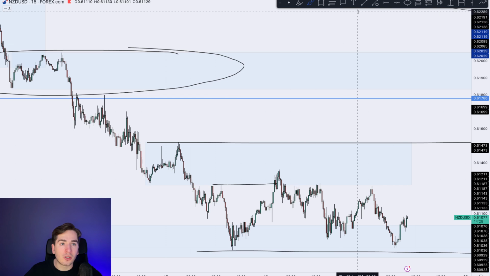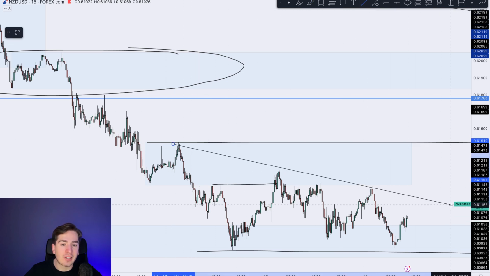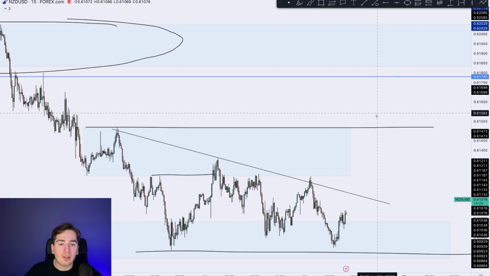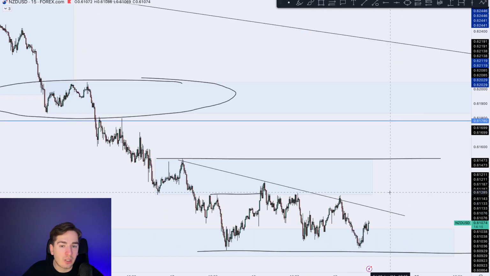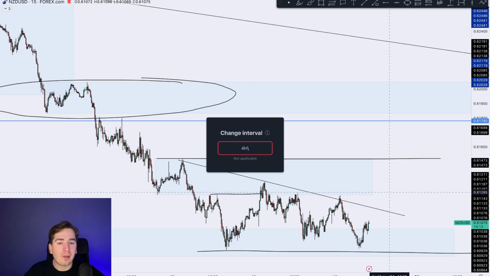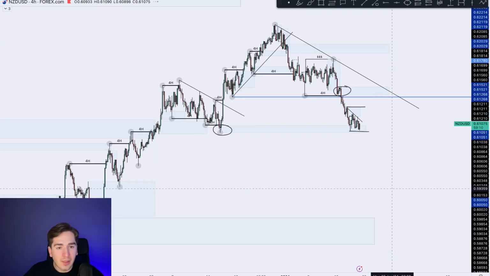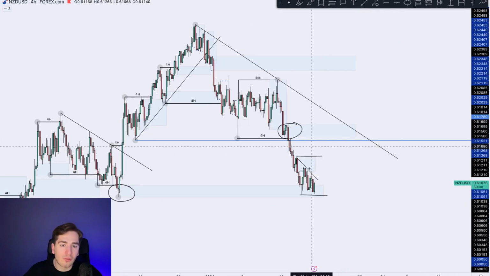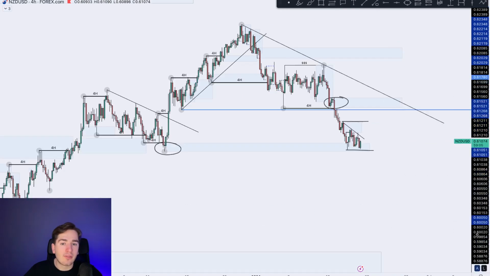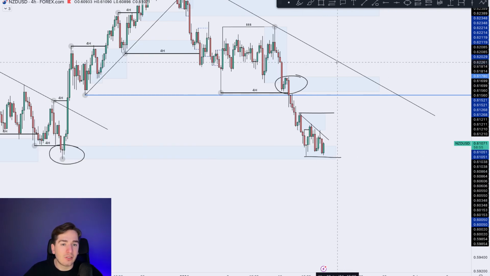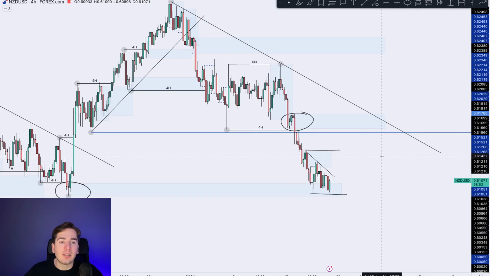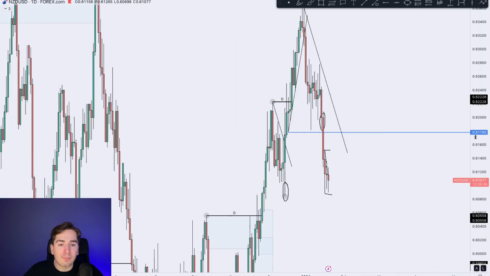That is what I would keep my eyes open for as well. You can see a very clear descending trend towards the downside. So let's see if we do break this high over here. If you break that high, then you can potentially already look for those premature buys. It's not for me real high probability, but it could work out for sure because of the overextended move towards the downside and the 15-minute price action that we're seeing. For the rest, I don't really see any clean areas of demand over here, so I prefer to see a reaction from this towards the highs, because then we'll get some cleaner setups overall on NZDUSD.